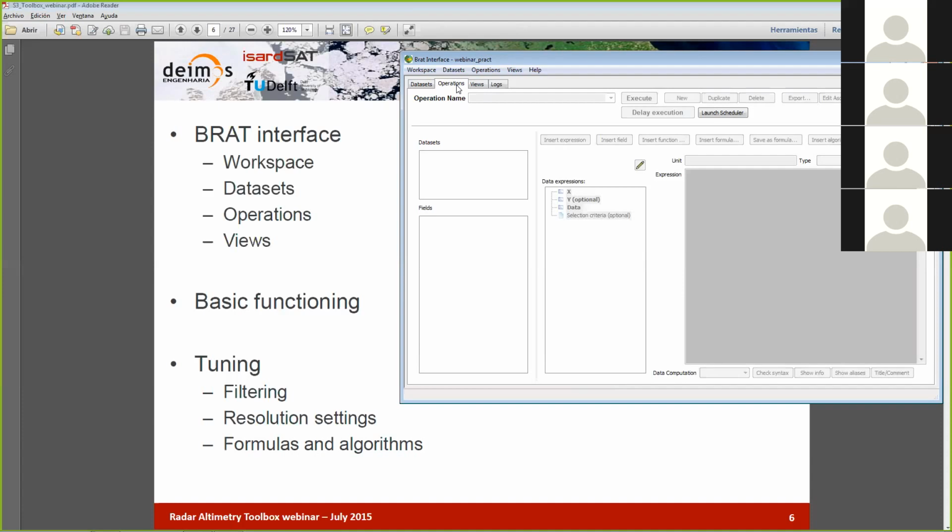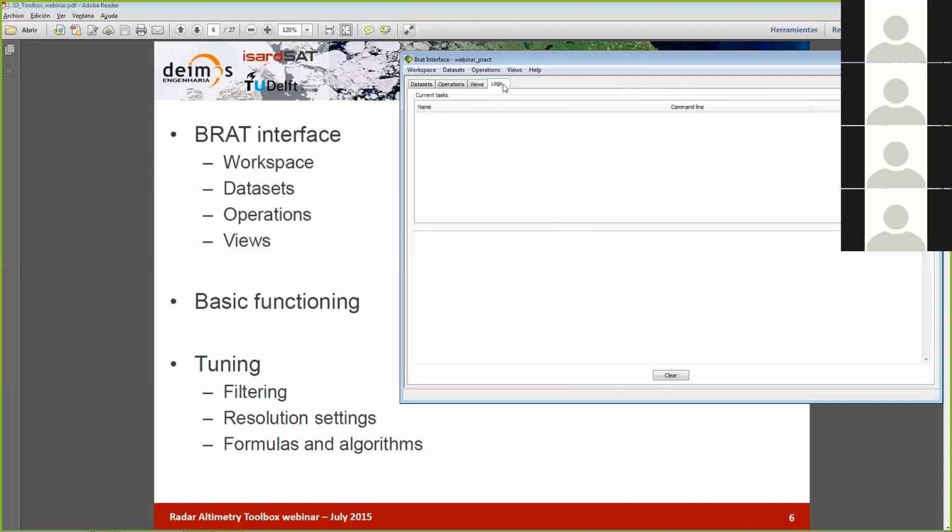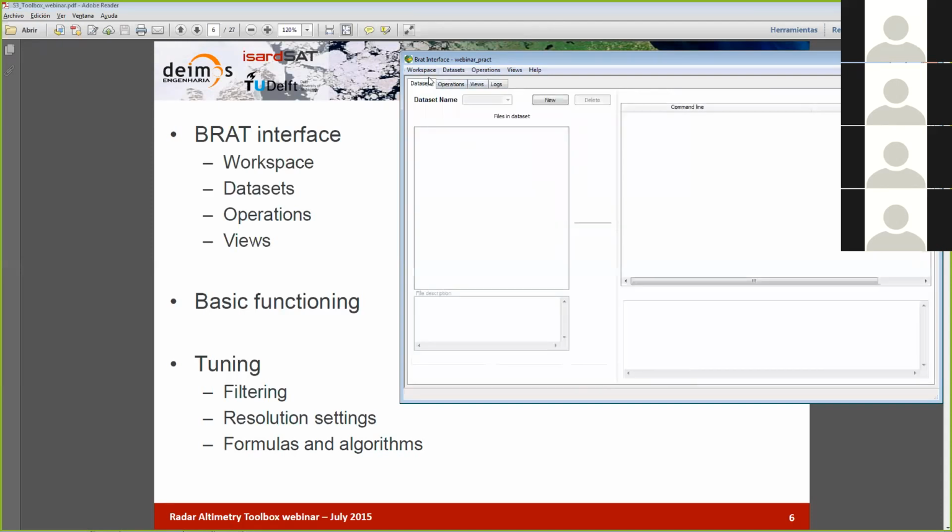And here we can export the data to external files or to other applications. And in the views, we can visualize the data that we are managing and selecting inside the same application. And in the end, we have the logs, which is a register of all the actions that are done inside the BRAD.